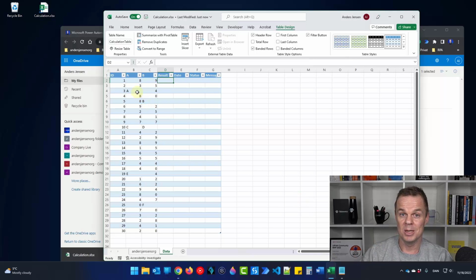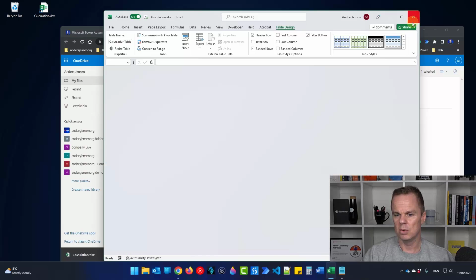I also produced some errors because we want to test our flow. Of course, we can add 8 plus 9, but we cannot add A plus 4 or C plus D or 0 plus F. So we want to create log messages. We want to say succeeded, succeeded, failed. And for the failed ones, we want to have the messages. For all of them, we want to have the date of the actual operation, and we want the result for when it goes right. Now let me close this.